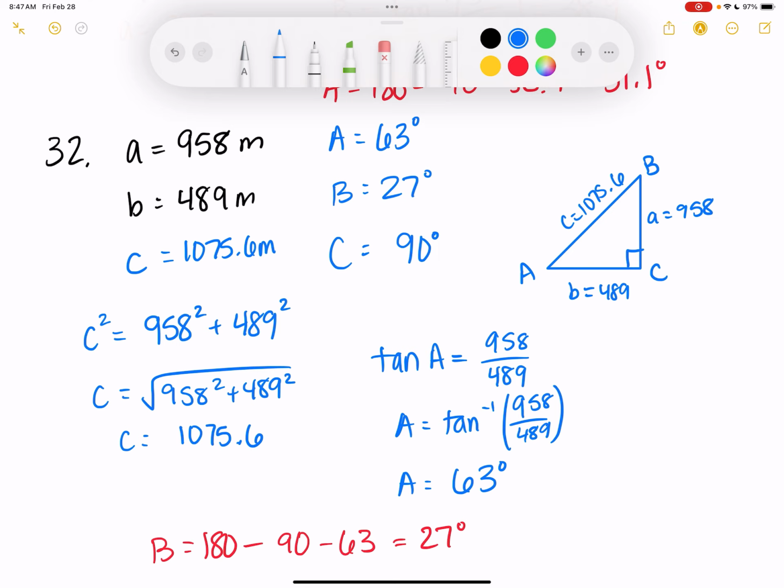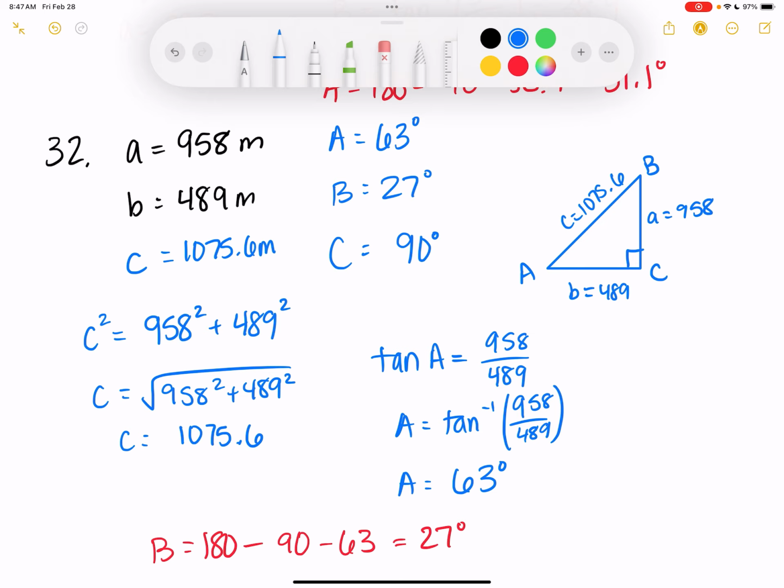And as far as this one, the reason I'm saying any on A and B is because I have all the side lengths. So it's not going to matter if I choose sine, I've got both of those pieces. Cosine, got both of those. Tangent, I've got both of those. So I've got everything that I can use for those ones.